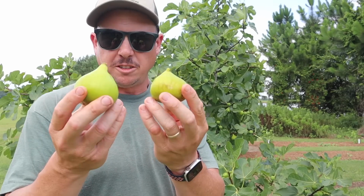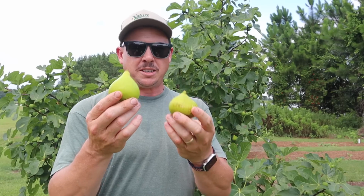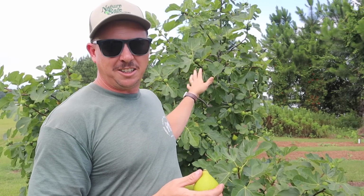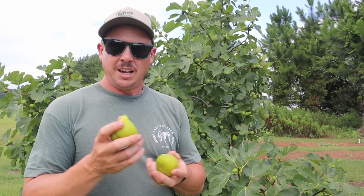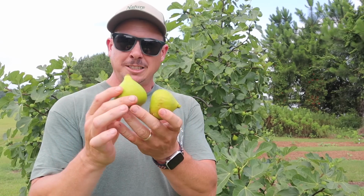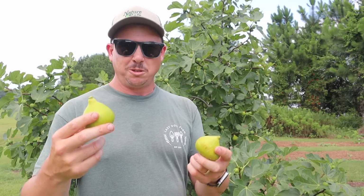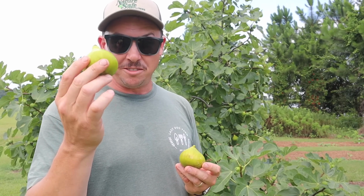And as you can see here, the fruits on these are absolutely massive. They're not quite as big as a tennis ball, but they're not far from it. And this tree right here didn't always make massive figs like this. Within the last year or so, I just tied this fig tree in to our orchard irrigation system. So before I was watering this tree on a regular basis with our irrigation system, the figs from this tree were pretty good size, but I would say they were about half the size of this. So when we start watering the trees regularly, we get healthy looking trees, we get better production, and we get bigger figs.